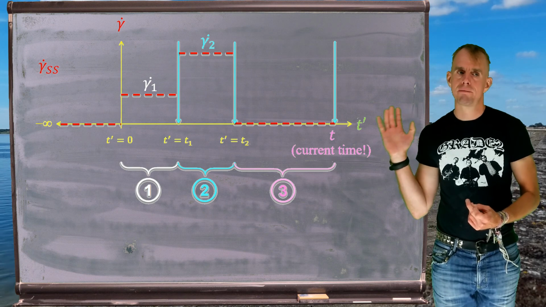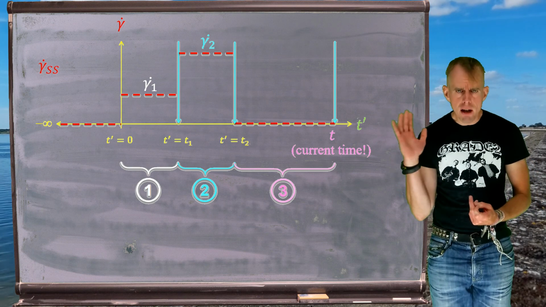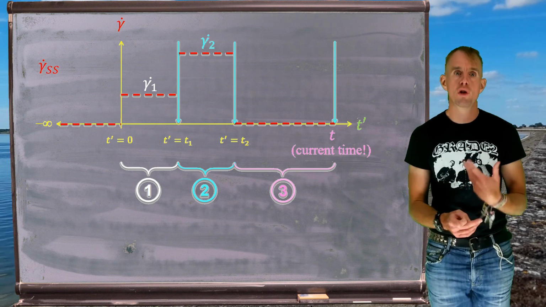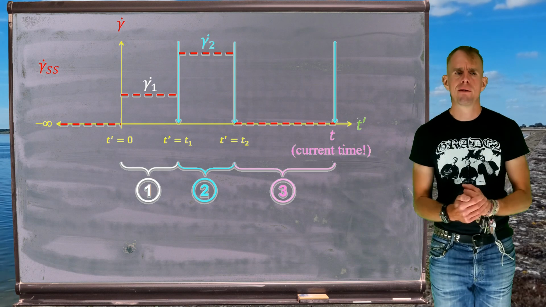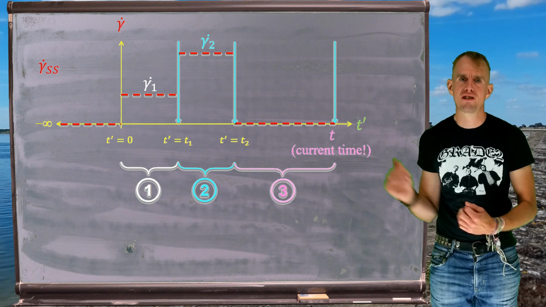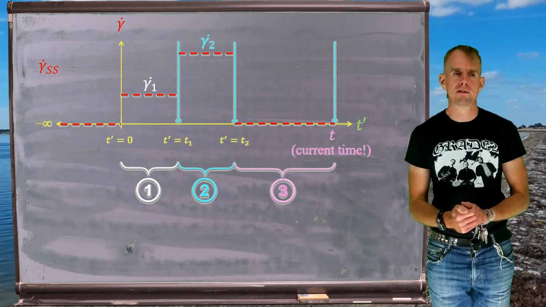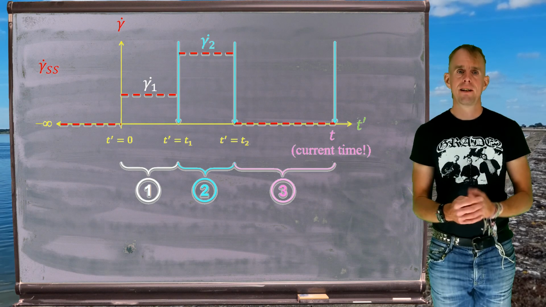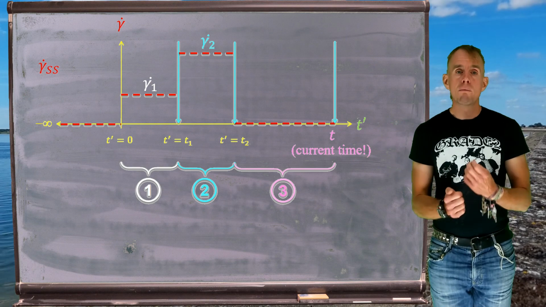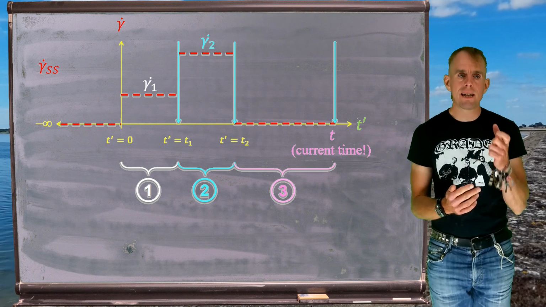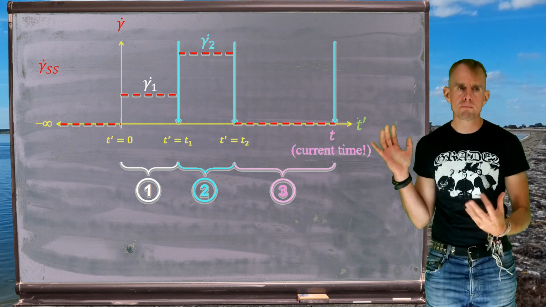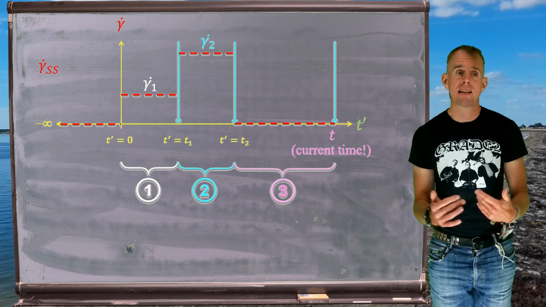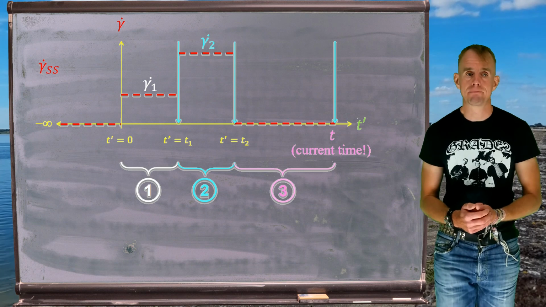Now, there's no reason why these strain rates have to be constant. I've put them constant here because it makes illustrating the point I want to get across a lot easier, because you don't obscure it in a lot of mathematics. Be aware, however, that Tripos examiners love making these deformation rates non-constant, just to give you something extra to think about. So what we're going to do is to examine how we use integral Maxwell to get the state of stress at current time, t, and we're going to apply that model to each of these three regimes. We're not going to bother with the regime prior to t dash equals 0 because our deformation rate, gamma dot, is 0 at that point in time.